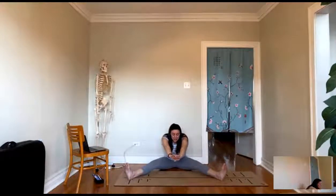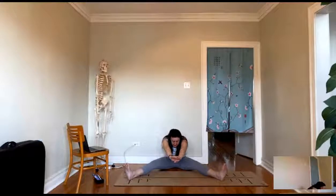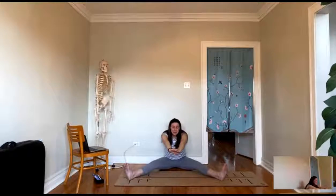And you just go back and forth just like this. So I'm coming down into the stretch, and then I'm going to use my legs. I'm pushing my heels into the ground to push me back up. Okay, so I'm real active through here the whole time. Only go as far as feels like a good stretch. I'm not pushing myself into a scary place. I'm only going into a place that feels really good. All right? So you just go back and forth like that.